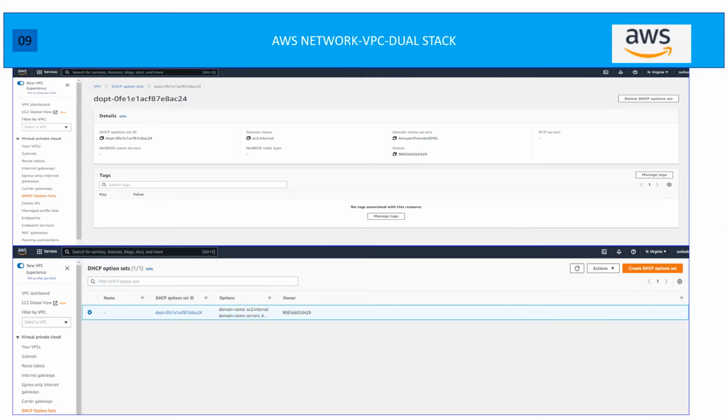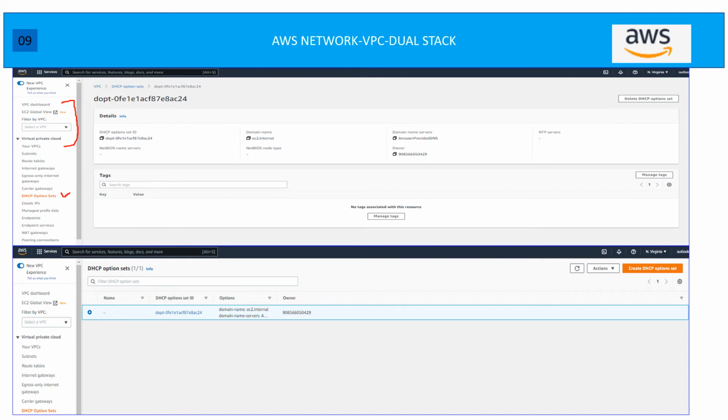The second very important field is going to be your DHCP option sets, and that is a part of your virtual private cloud tab, and this comes by default. That's how your EC2 instance gets the internal domain name and the DNS resolver.